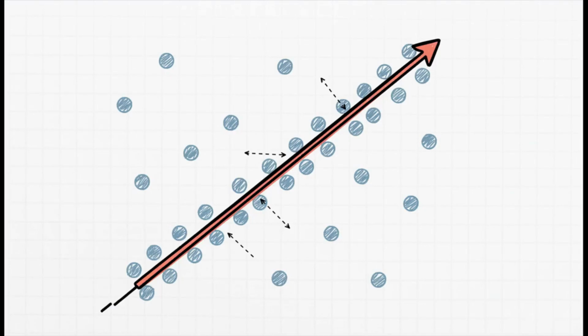First up is an absolute classic for continuous data, linear regression. Simply put, this algorithm computes the linear relationship between a dependent variable, the exact thing you're trying to predict, and one or more independent features. It does this by fitting a linear equation right to your observed data. Imagine taking all your historical house prices and plotting them on a graph based on square footage. Linear regression calculates a straight line of best fit that slices right through the center of all those scattered data points, perfectly tracking the overall trend.